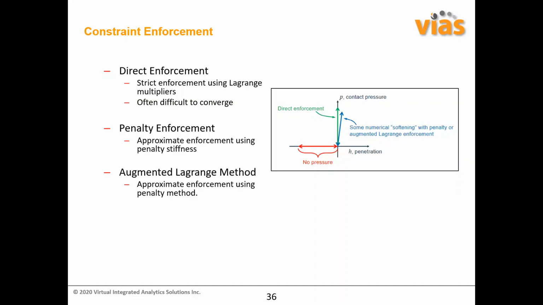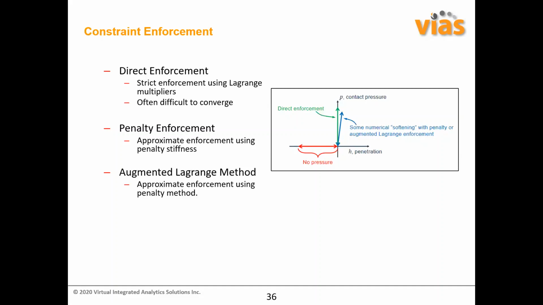So then the penalty enforcement, it says that this blue line may have a little bit of slope. It doesn't have to have the infinite slope, so that some penetration may occur between the surfaces. Maybe the solution will not be 100% accurate, but still it may help in converging the solution, and you may get about a 90-95% reliable solution. So this is some sort of compromise from your exact direct physical situation because of the convergence issue.